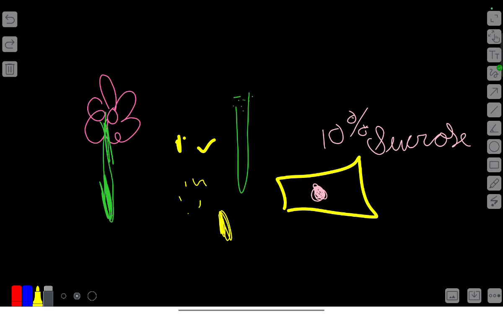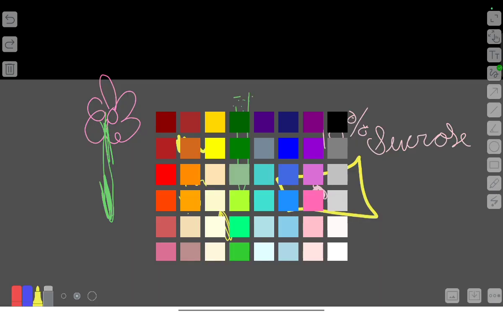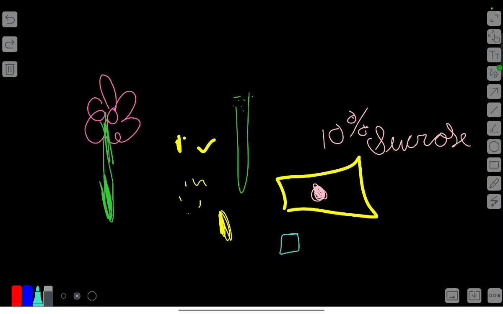Don't be in a hurry. Don't do this in a hurry. Then cover it with a cover slip. A cover slip is a very small thing, a very small box type of thing. I hope you all know what a cover slip is. Just cover it with a cover slip and you're ready to go. Place it under the microscope and show your slide to the examiner. That carries 3 marks. Your orals are going to get 3 marks if you get that.